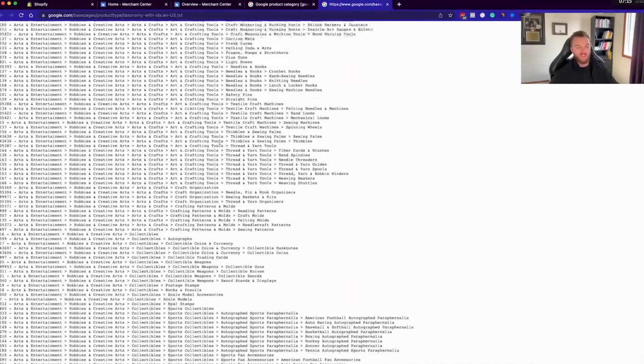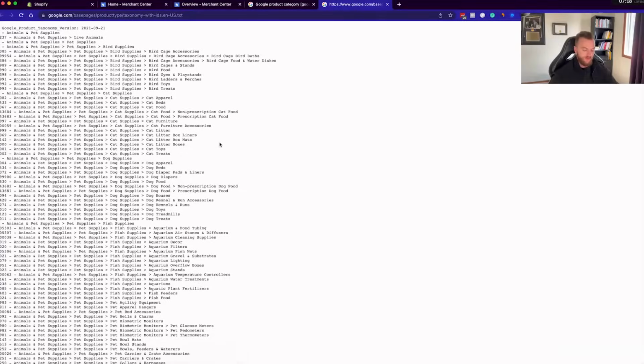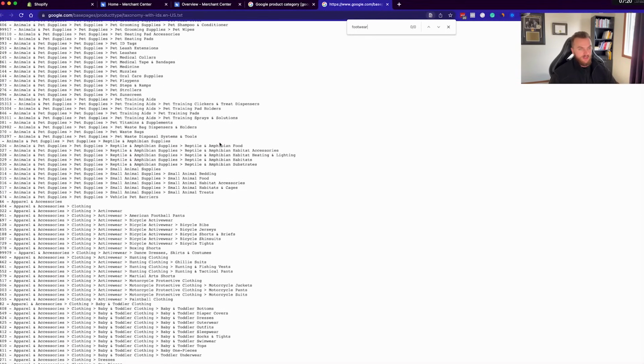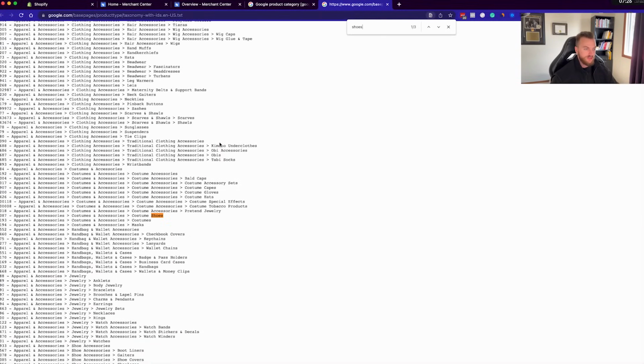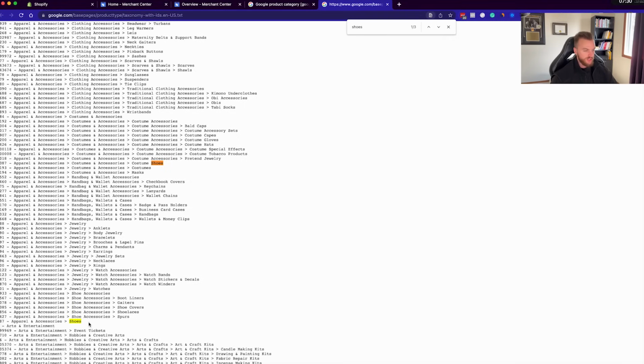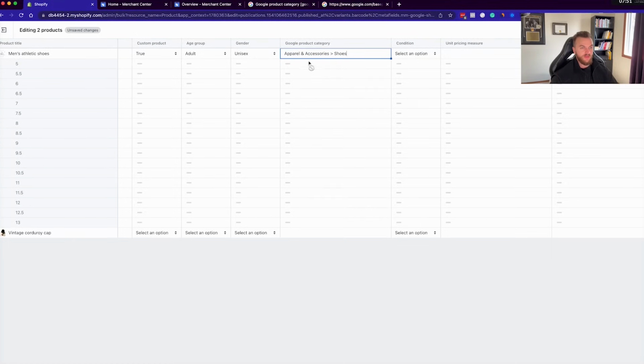And what you want to do is just search for what your product is, right? So for the first one, it's footwear. So I'll just look up shoes. So you can see customer apparel and accessories, shoes, right? So if you had shoe spurs or shoe laces, you can add that in there. Right, and what you can do is actually copy this or just copy this number right here. And that's what you're gonna wanna add in for the Google product category. So I'll actually just go ahead and add in this whole thing here, but you can just add in either the number or the Google product category like that.